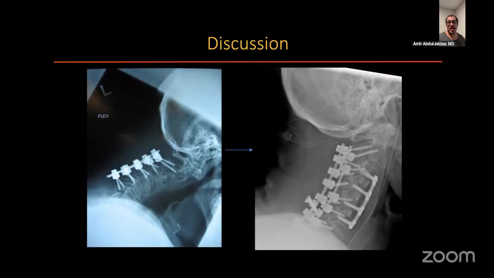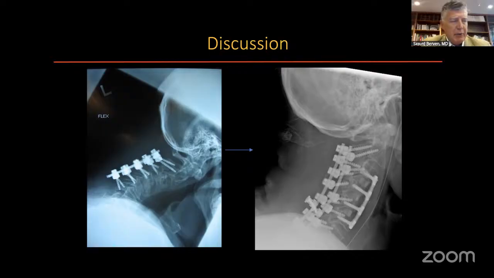Hey, I think you bring up some great points here. And one of the things I think we haven't talked a lot about today is that high T1 slope. I really worry about something underlying in the thoracic spine. We've been really focused on the cervical deformity, but if you have a bad thoracic deformity, a short segment fixation like this is very unlikely to work. Whether you just go to T3 or sometimes it would require even more. But again, I think it's very appropriate that you guys bring up these cases because it's really showing that there's more to it than just that small short segment that we may be focused on.